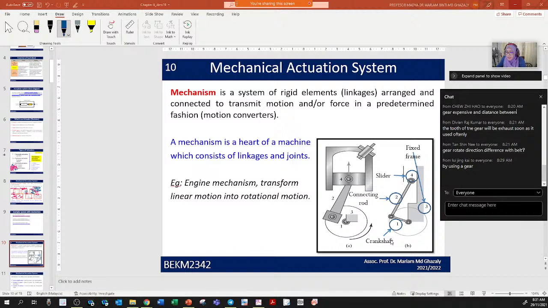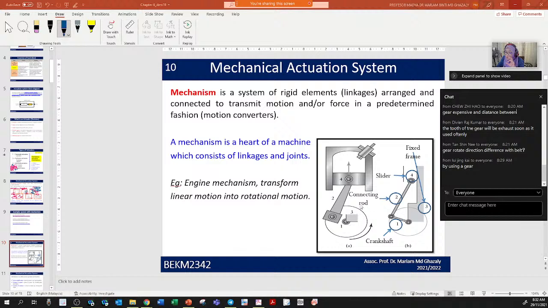An example here is the engine. If you see the video that I showed you, the engine has two main mechanisms. The first is the crankshaft mechanism. You connect this crankshaft to a four-bar linkage. You have one link, two links, and at the side here you have a slider. This slider is not fixed to the frame, but slides by having a guide. It sits inside a guide system, so it can only move up and down. It cannot move left and right due to this guide. This is inside your engine.